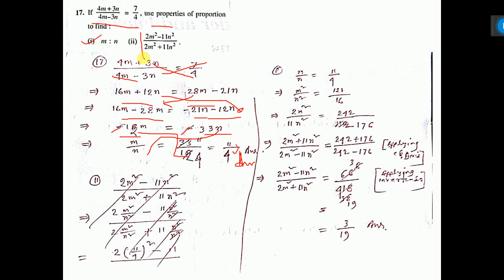Now for number two, see this ratio I copy here. M is to N, that is M by N equals 11 by 4. Now square both sides. So M squared by N squared, here 11 squared by 4 squared. 11 squared is 121, 4 squared is 16.